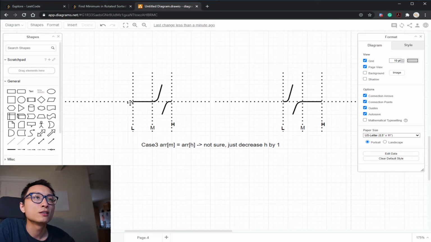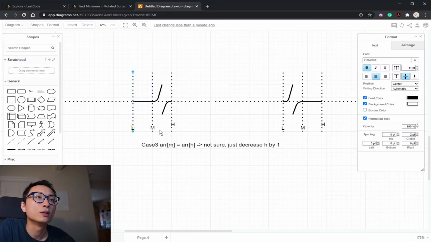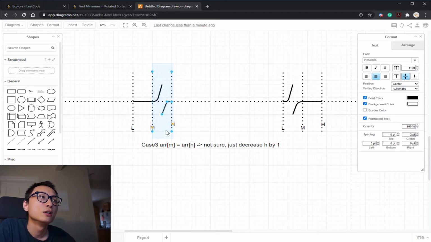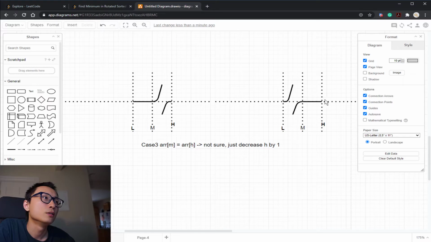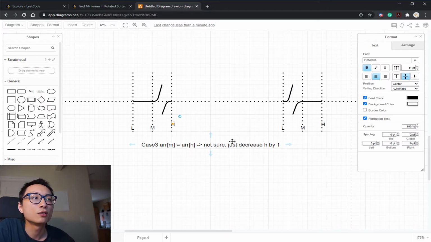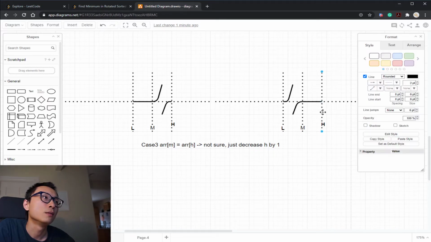One is that the duplicates extend from some prior part on the left-hand side, through the portion between low and median. If it extends through that, then we want to really zoom into this part. The other case is the same value extending through the median towards the upper bound. Then the part that we would want to zoom in on is the left-hand side part. So just based on these two values' relationship, there's no way to determine which part of the array we want to disregard. So the only thing we can safely do is to just decrease the upper bound by 1.